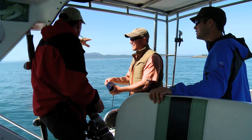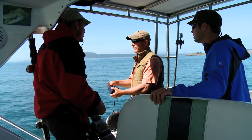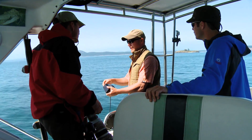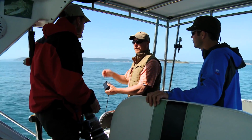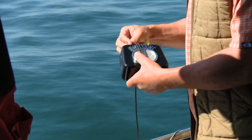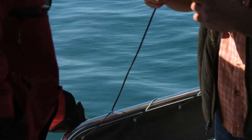Now, is that just picking up the whales that we are seeing in the immediate area, or is it picking up beyond that? The ones that are coming in loud and clear, I'm sure, are the ones that we're watching and photographing here. But if you hear the faint calls in the distance, those are the ones beyond our visual sight. Sound travels a long ways underwater. Water doesn't compress, so sound's able to travel who knows how far. These guys can communicate.